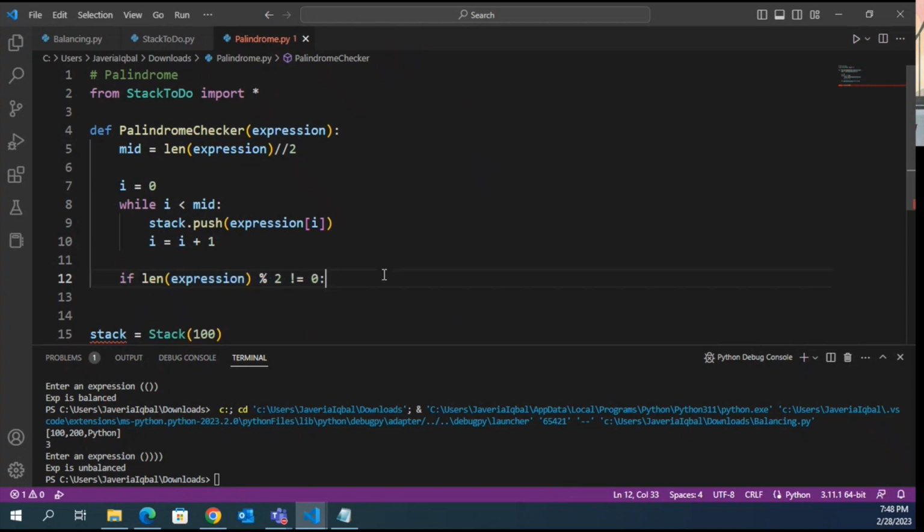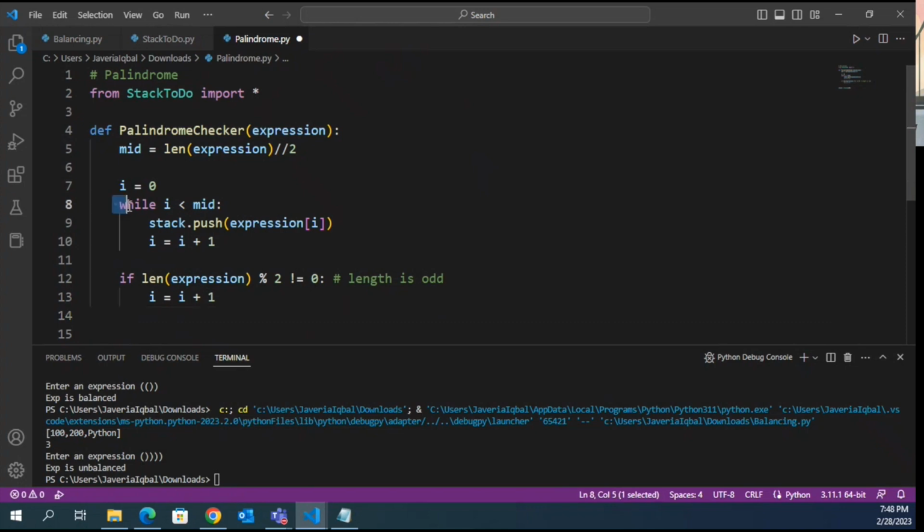If length of expression is 5, which means 5 characters, then mod will not be 0 because you are getting a remainder of 1 when dividing by 2. So in this case, it means length is odd, right? So we are skipping the middle character because the middle character doesn't matter. So we just go to the next point, i equals i plus 1.